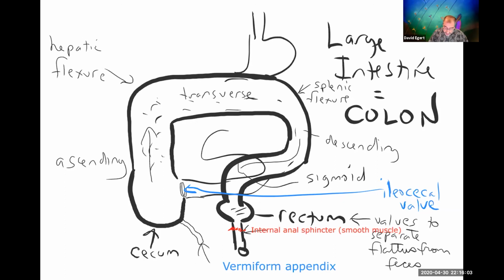And then we're going to have an external anal sphincter, which is going to be skeletal muscle.